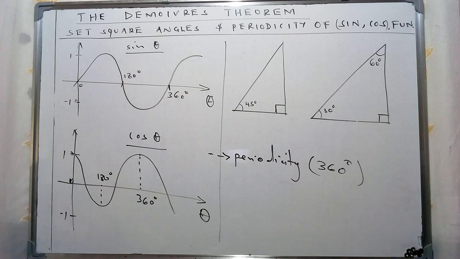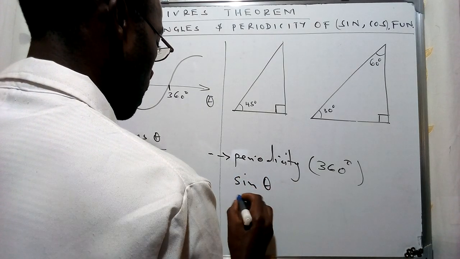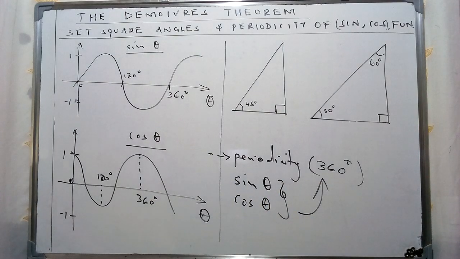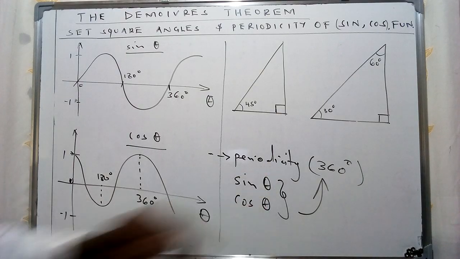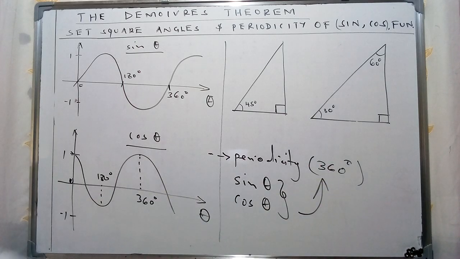Now, we're going to see that an angle which we define in terms of theta, that differs by a multiple of 360 degrees, is going to have the same value for these two trigonometric ratios of the sine and the cosine function. So in a sense, we are going to see a connection between the two. An angle that differs by a multiple of 360 degrees is going to have the same trigonometric function for the sine and the cosine. And therefore, these are referred to as periodic functions, which obey that law.